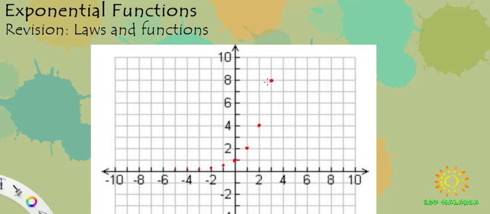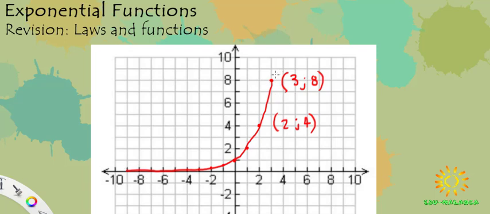Let's draw this function. The function looks like this. It goes like this. And on this side, it keeps getting closer and closer and closer, and it just gets smaller. So this is our function. I'm going to write down some of the values. For example, when x is 3, y is 8. And when x is 2, y is 4. So this is the graph of this function.